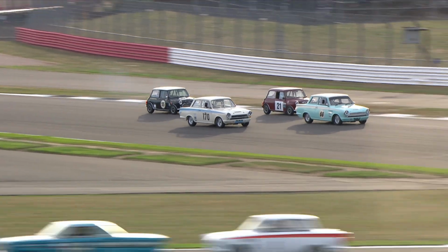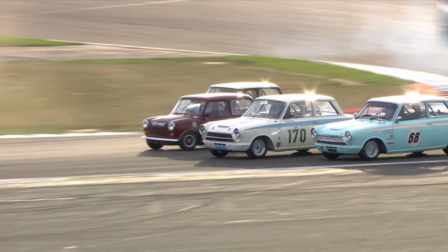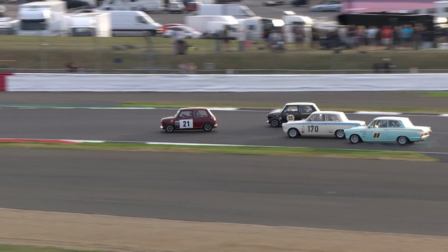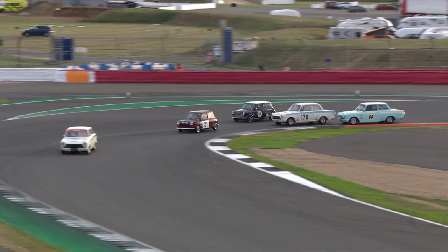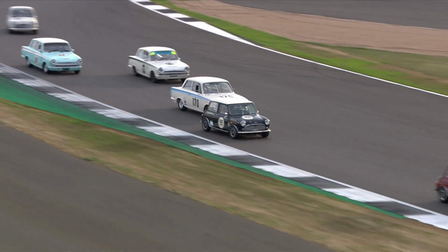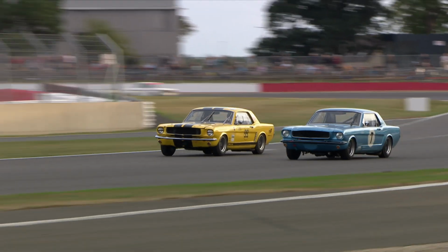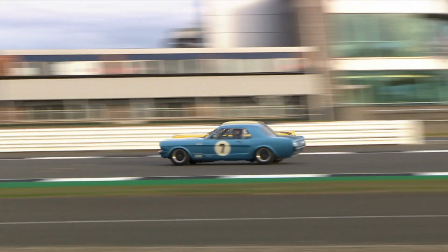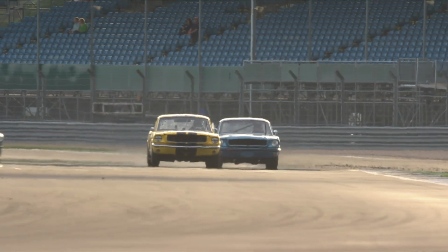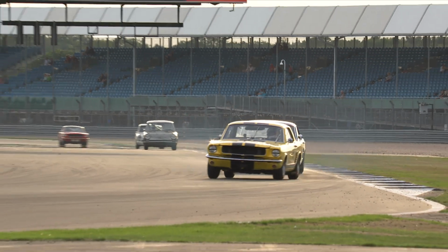Great entertainment here at Silverstone Circuit, and it's the number 170 car that's a little bit late on the brakes, and one of the cheeky Minis nips through. Two of the cheeky Minis nip through, 1300cc in the Mini and 1600cc in the Lotus Cortinas, and there you go, that's the difference. But the Minis maintain a much higher corner speed. Now, the flame-spitting yellow and black car of Andy Priaulx has made its way through into 4th place, and Andy Priaulx will be soon heading into the pit lane.